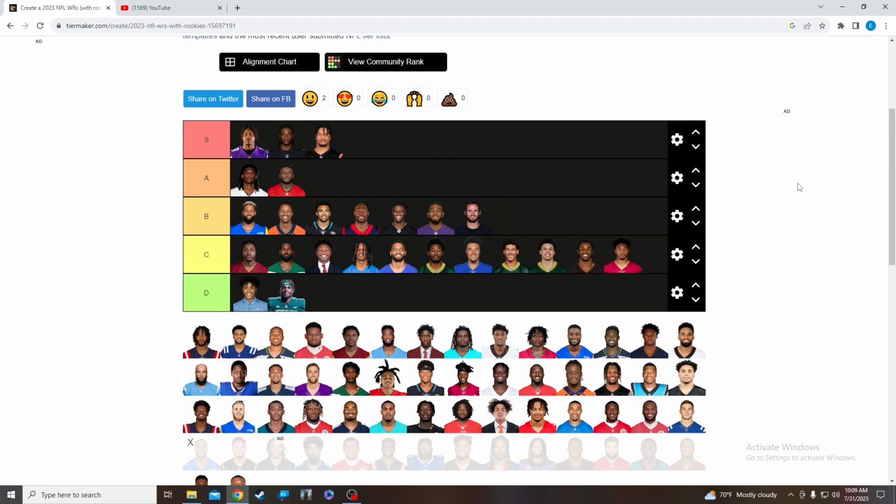Ja'Marr Chase, I don't need to talk about much. He's an S-tier wide receiver. Actually can do absolutely everything. Contested catches, really fast, gets down the field, crisp route runner. And I actually think he's underrated in terms of his physicality with his run after the catch. I know he's 6 foot, 195 pounds, but I think a lot of dudes, when they talk about Ja'Marr Chase, kind of think he is just a finesse player. But I think teams try to play him like he's soft, but he's really tough after the catch and can make plays. He's an S-tier wide receiver.